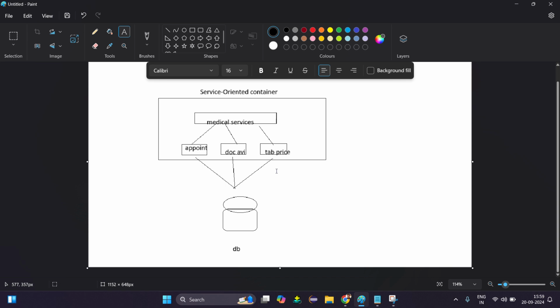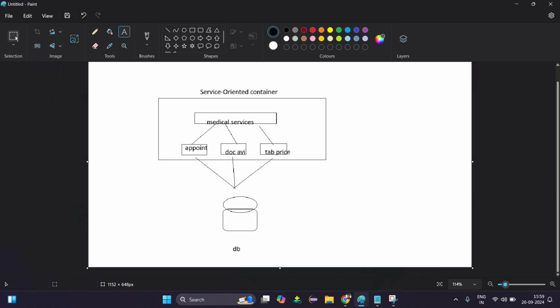The main thing is each service works independently. You don't have to depend on other services. Each service can work on its own. It's loose coupling. That means this service oriented architecture can communicate with other frameworks like Kubernetes, other types of containers, or message brokers like Kafka, and you can connect with many containers.